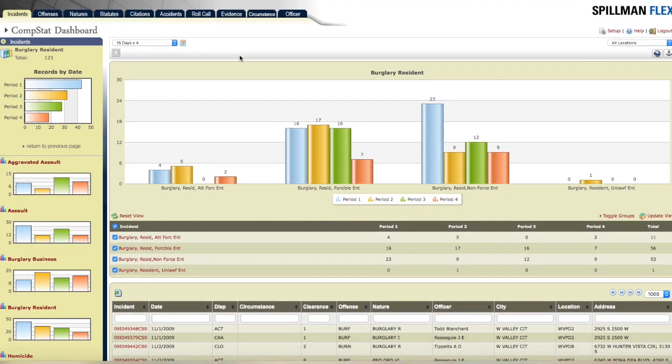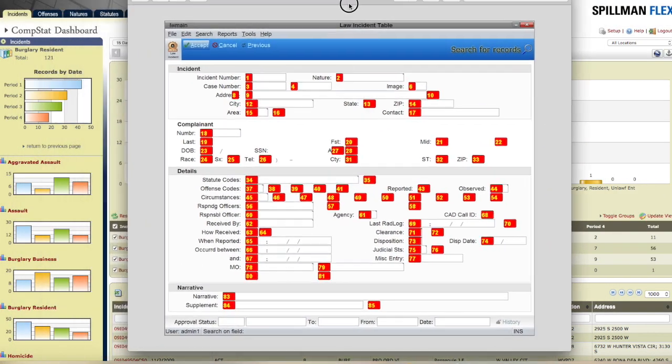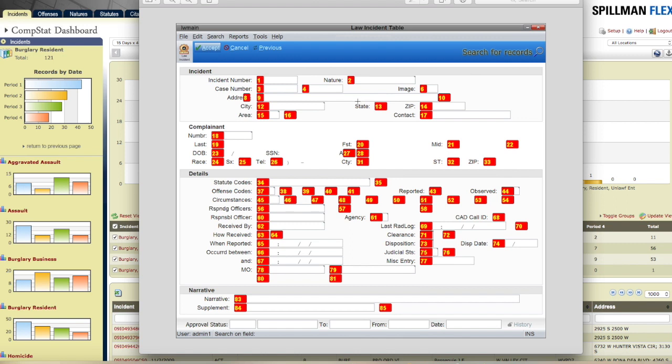It is only looking for one offense code, and it's looking for the most severe offense code. So if you're looking at a law incident here, this is an old law incident for those, you see the offense codes here. It looks through all of them and looks for the highest UCR if it's set up that way. And I'll show you can set up a little different, but that's what it's looking for.